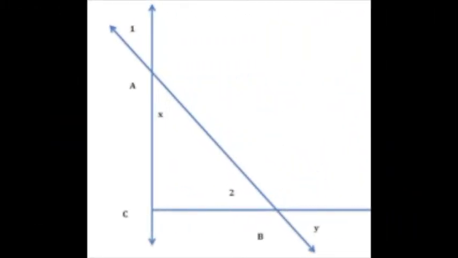In proofs, you won't be given an exact degree, but as long as you know that two angles are congruent, it will work. For example, if you were given that angle A is congruent to angle B, you could prove that angle Y is congruent to angle 1 by saying that they are the supplements of A and B, and supplements of congruent angles are always congruent. Again, do not forget to state that angle 1 and angle A are supplementary, and angle B and angle Y are supplementary because they add up to 180 degrees.